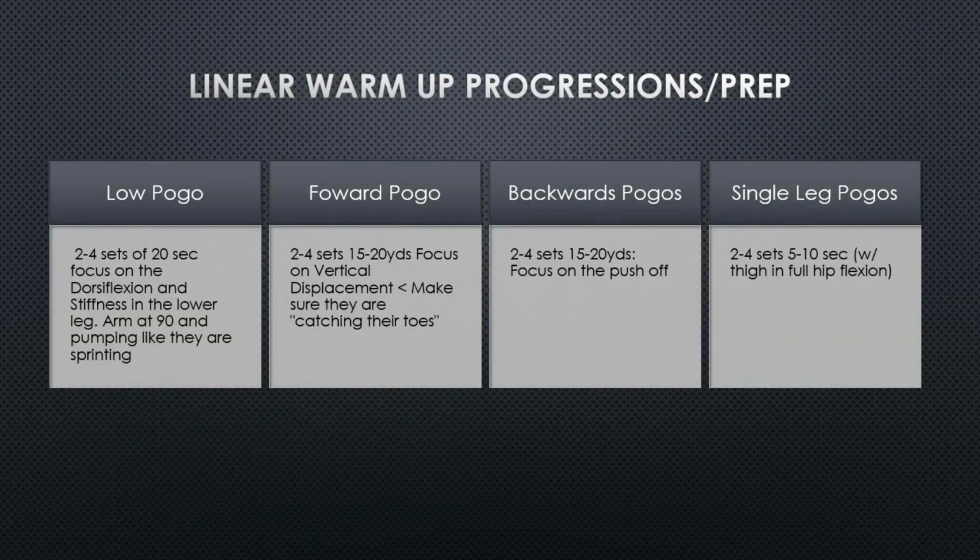All right. So when we talk about linear warm-up progressions and prep, here's some ideas and some things that we've been working with. When it comes to pogos, I think a lot of people just kind of bounce in place. One of the big mistakes that I see a lot is everyone is just bouncing up on their tippy toes, almost like they're trying to jump rope. One of the areas you have to focus on is getting the foot to dorsiflex at point of contact, apply force, and then come right back up into dorsiflexion. What I see a lot is plantarflexion at the ankle.